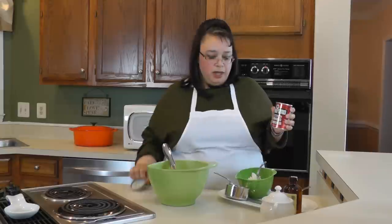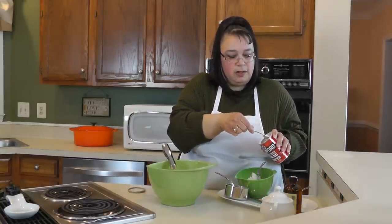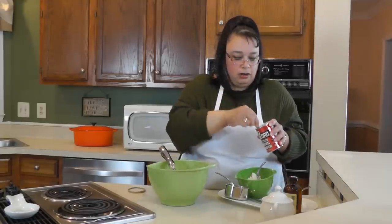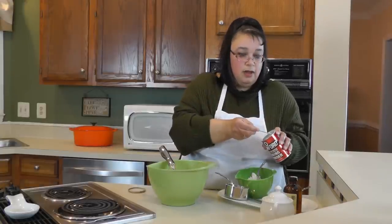And that's our flour. We're also going to be putting in 4 teaspoons of baking powder. So we'll go ahead and do the same thing. Scoop it and level it off. This baking powder, you can just level it off on the side of the jar. That makes it easy. So we want 4 teaspoons of baking powder.